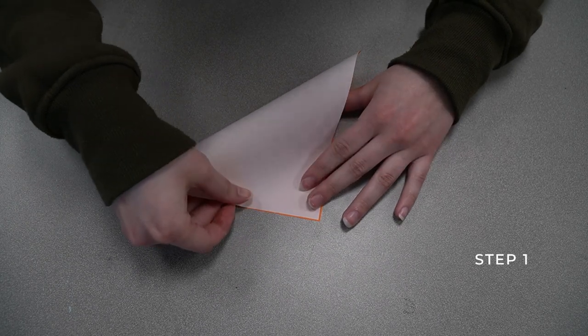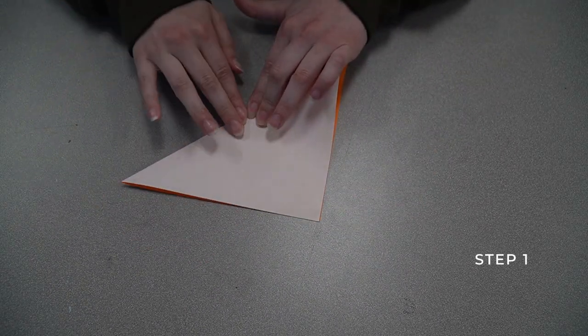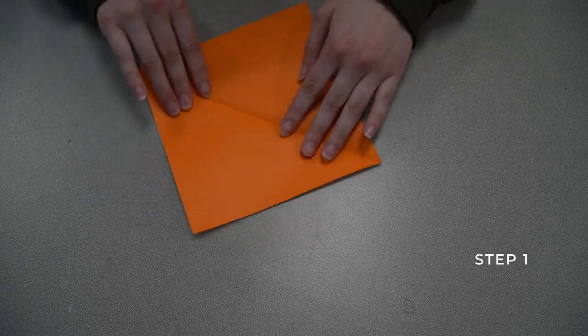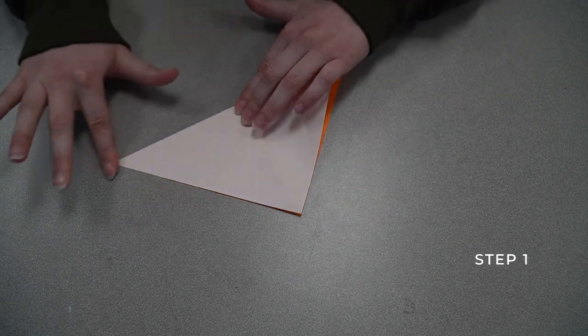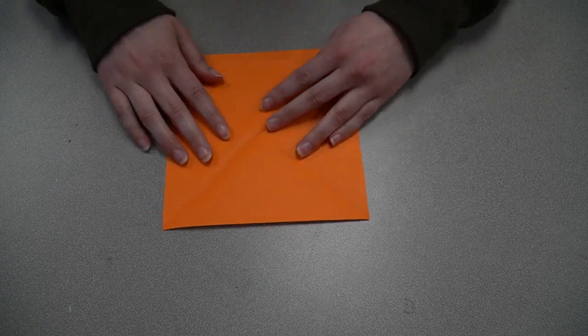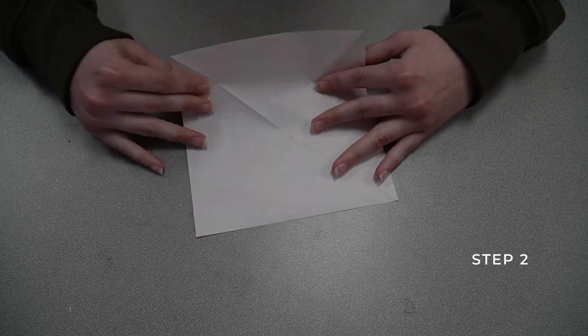Place the paper with the color side up and fold diagonally both ways to create an X. Flip the paper over and fold in half both ways to create four squares.